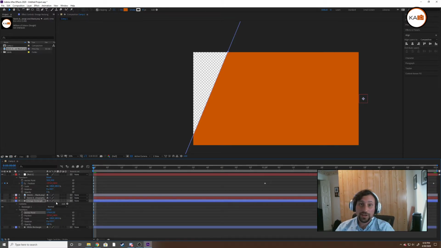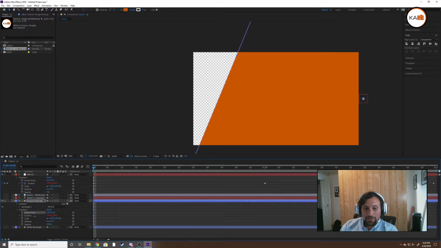orange rectangle. You guys can't see me. I'm having my hands over the orange rectangle. It centers that to the null object center point. And then we can adjust this anchor point here, the x-axis anchor point, either direction, and then see how that moves where that position is.